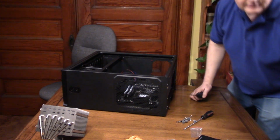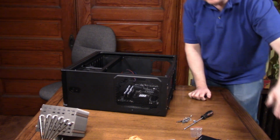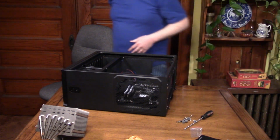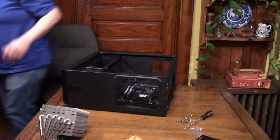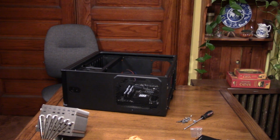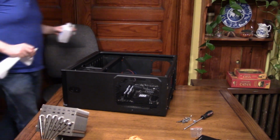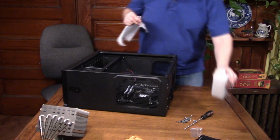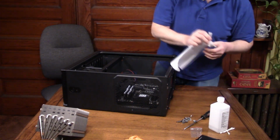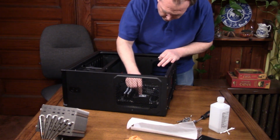That is off. Now I'm going to go get some Q-tips and paper towels and see if I can't get that thermal paste off. I just applied it a little bit ago, so it shouldn't be a problem. Now, I'm almost certainly going to have to take the back of the case off, but I don't think I'm going to have to pull the motherboard out.